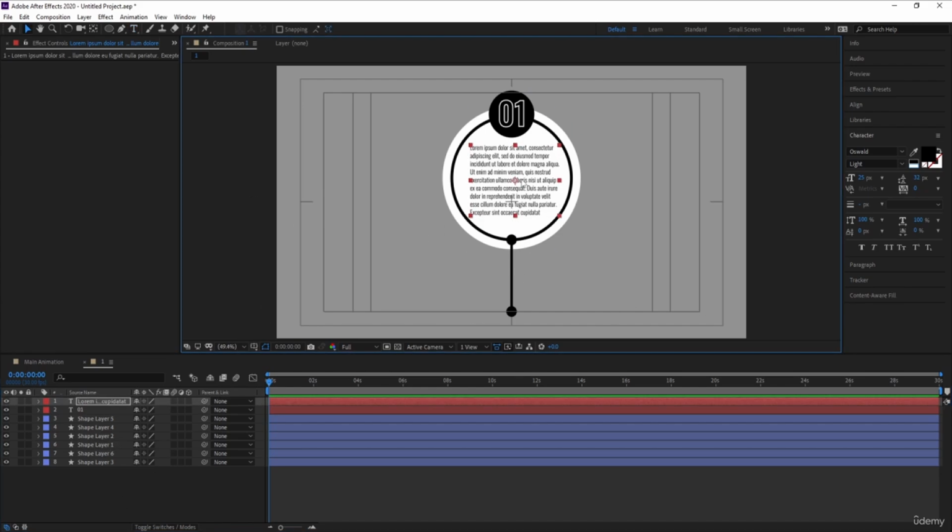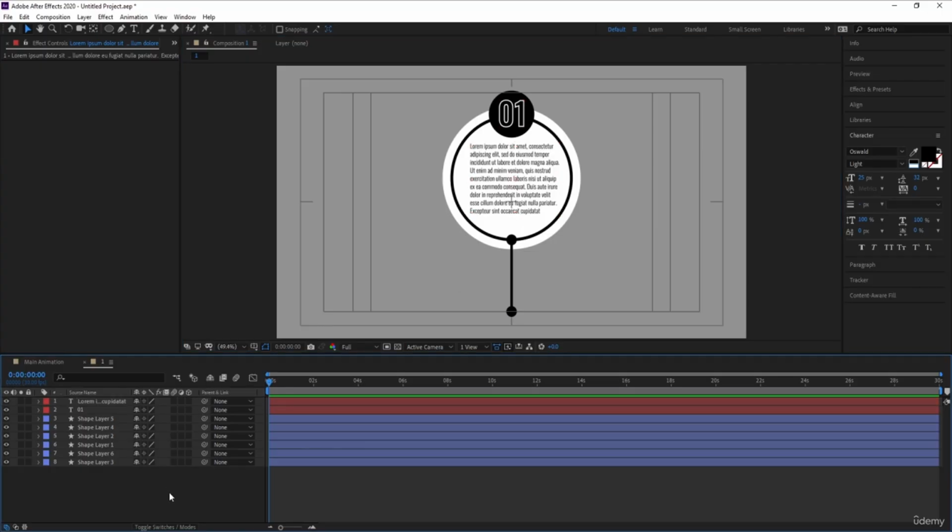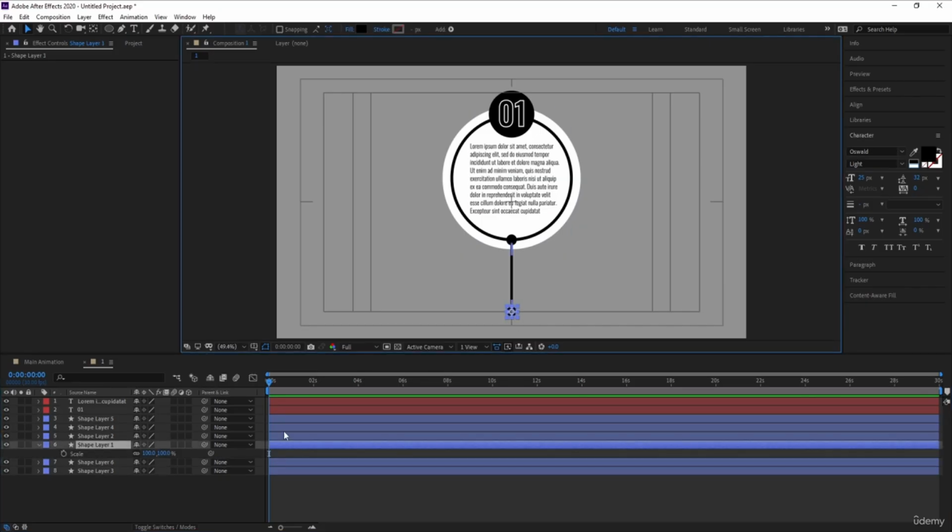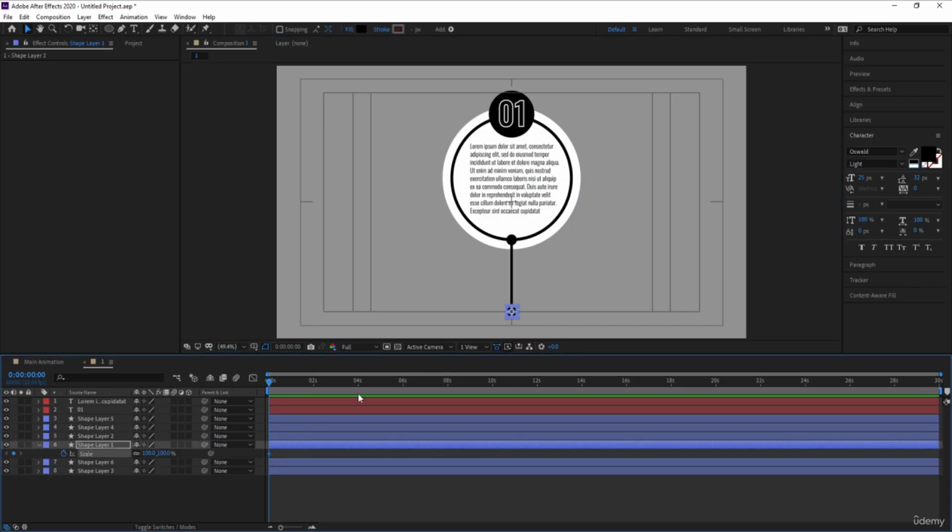Now I am going to select this and I'll move this over here like this. Now after that we need to do animation for it. So for that what we can do, let's select this one over here and press S for scaling option, create one keyframe, zoom in a little bit, go to around 20 seconds and again create another keyframe, go to the start and let's make this value 0.